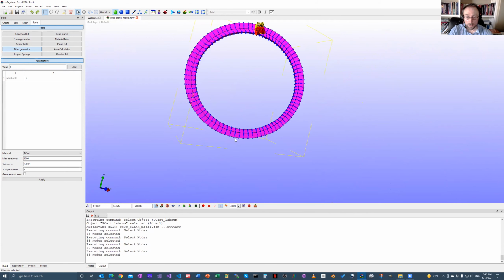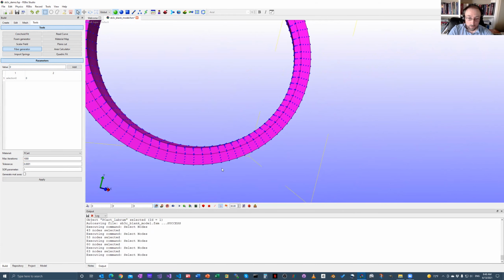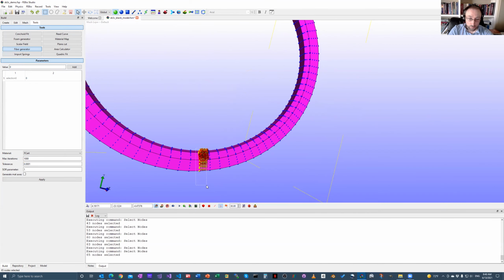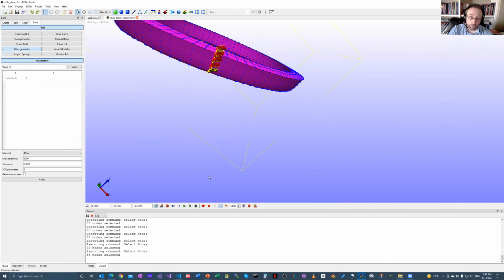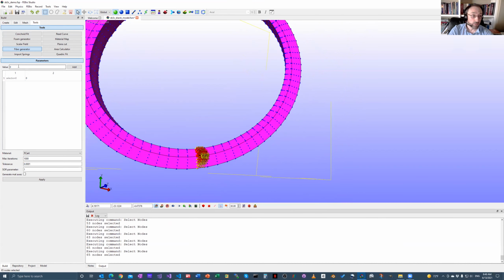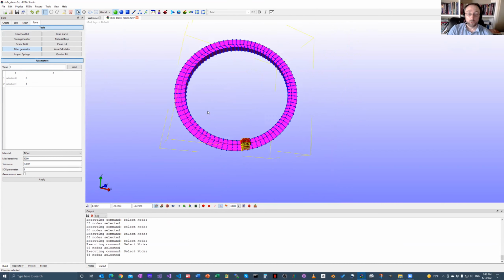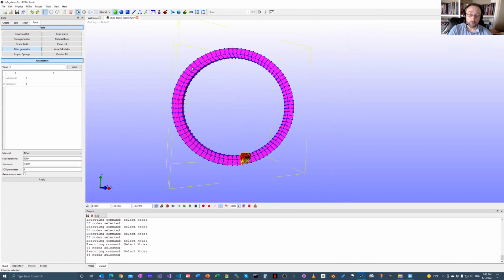Then I go to the other side. Similarly, select some nodes here on the bottom. Assign a value of 1. Click Add. Right, so if we were creating a scalar field, we would be generating a scalar field that is 0 here and then goes to 1 along the circumference. So you can imagine if we take the gradient of that, we will get a fiber that follows along the shape of our object here. Okay, so let's double check.